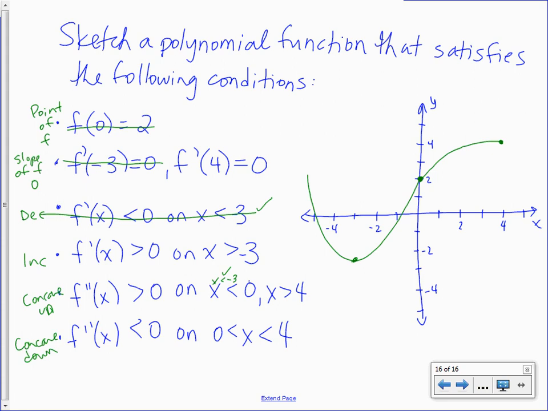Okay, is this still a legit quartic that I've created here? It's allowed to be flat. When the derivative is 0, you can just flatten and then keep going. It's legal. So this would be the function that matches all of those categories. You can't just say, I'm going to do this first and get rid of that part. You have to look at the whole thing holistically. So on scrap paper, go, okay, I'm decreasing. Oh, I have to make sure I turn around here. Have a rough sketch going, and when you feel good, put it on here.